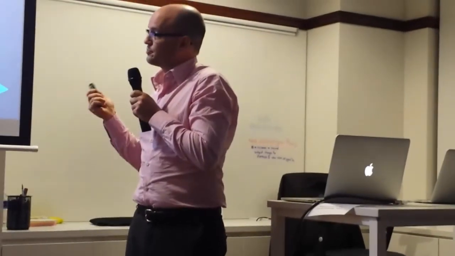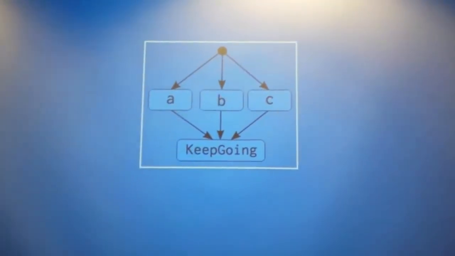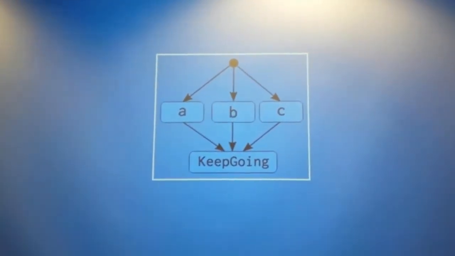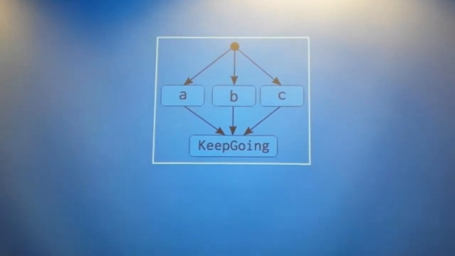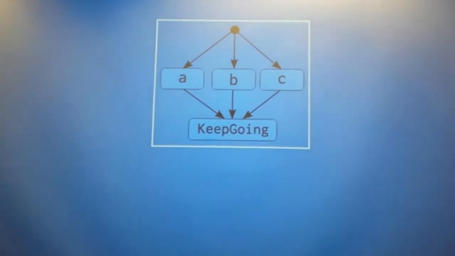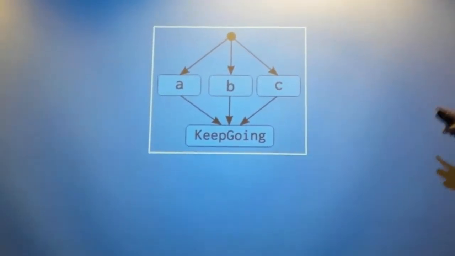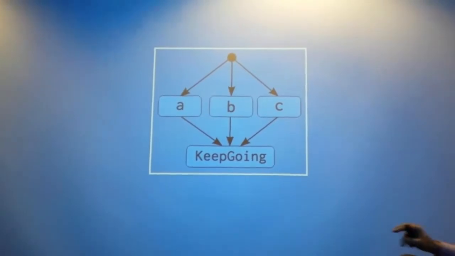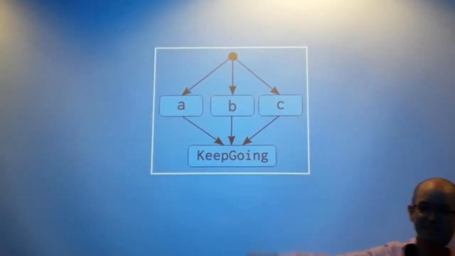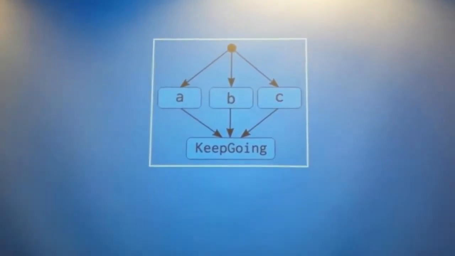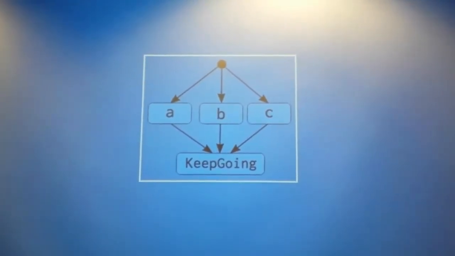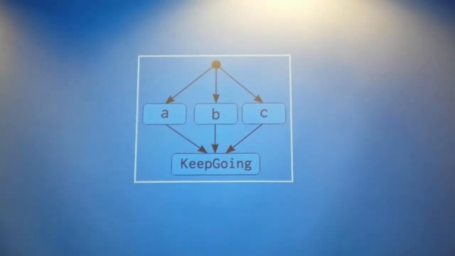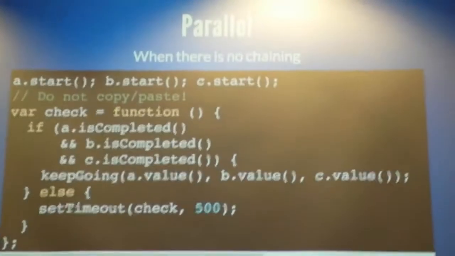So the second pattern is, of course, the parallel composition of asynchronous tasks, where you can run them in parallel. You've got three tasks, you run them in parallel, and then you want to synchronize them and keep doing your synchronous processing. Now the heartbeat is no more the sequencing of the tasks. The heartbeat there is to do the synchronization at the end. How do you know that the three steps are finished? One might be very fast, one might be very slow. They can terminate in any order. How do you do the synchronization? One terrible way of solving this problem is what I've shown there.